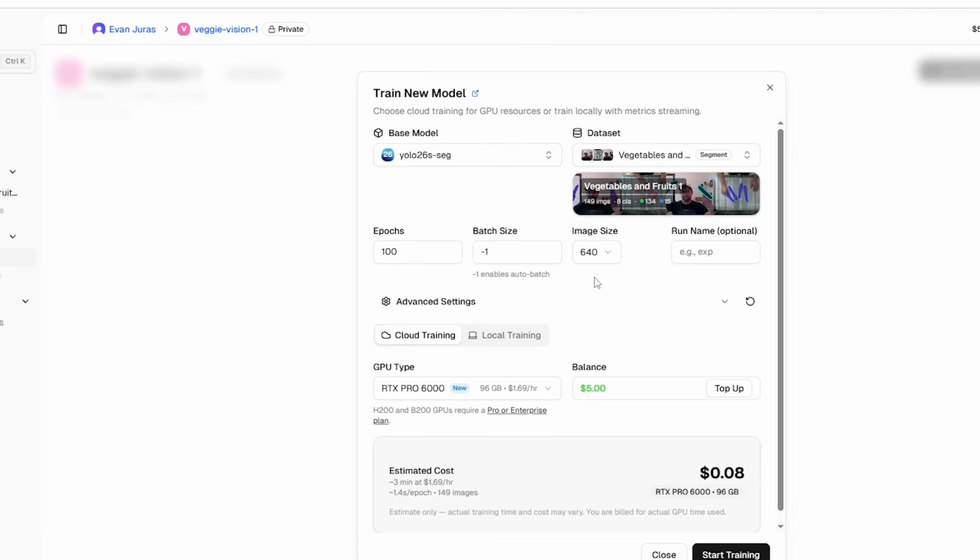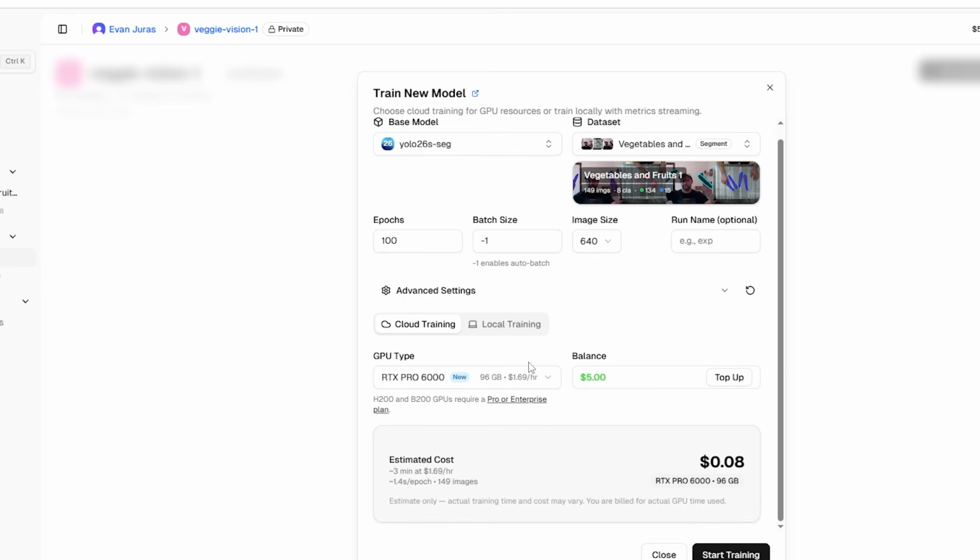Resolution has a large impact on the speed and accuracy of a model. A lower resolution model will have higher speed but less accuracy. YOLO models are typically trained and inferenced at 640 by 640 resolution. However, if you want your model to run faster or you know you'll be working with low resolution images, try using a resolution like 416 by 416.